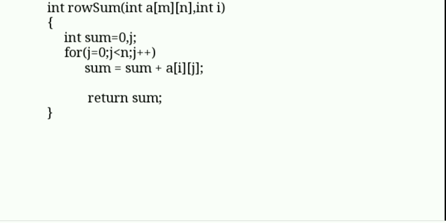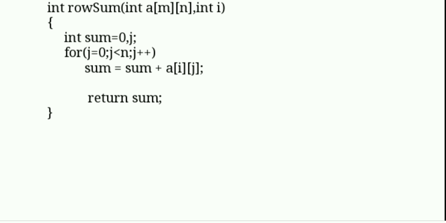One is to find the sum of the row, and that would be initialized to 0, and one more is j, the column index.